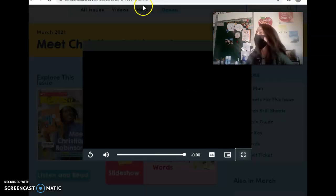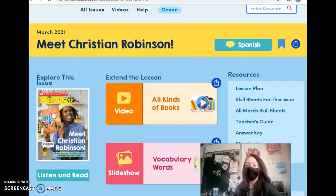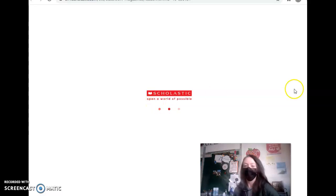All right. What kind of book is your favorite and what kind would you like to try? Owen, you like nonfiction? Good. Is there a type that you would like to try to read? No? Okay. That's okay. Kristen Brown, what about you? Okay, good. Mysteries, that's a good one. Yeah, I like mysteries too. Those are good. Vivian, what about you? You like all different kinds of books? Okay, good. Caitlin, what about you? I like all of them. You want to try mysteries too? Yeah, mysteries are exciting books.